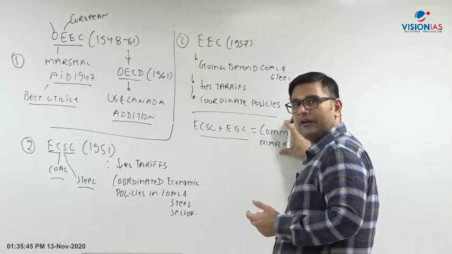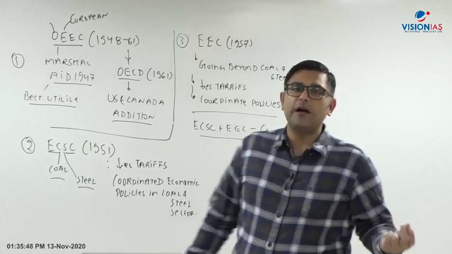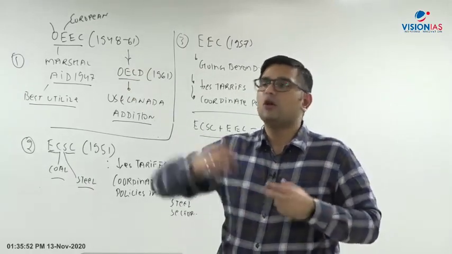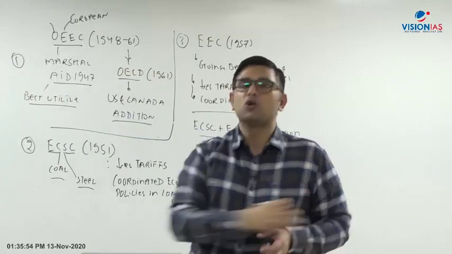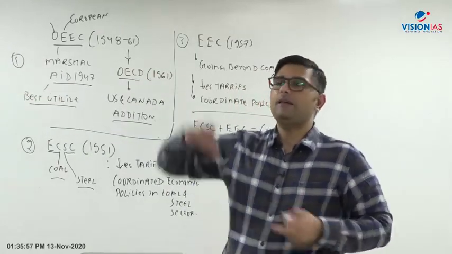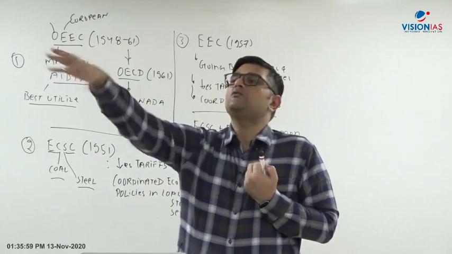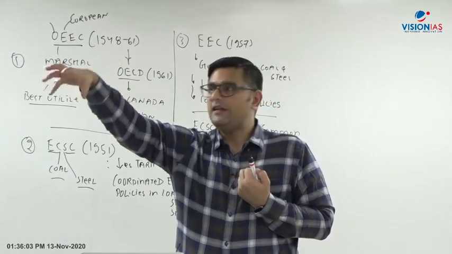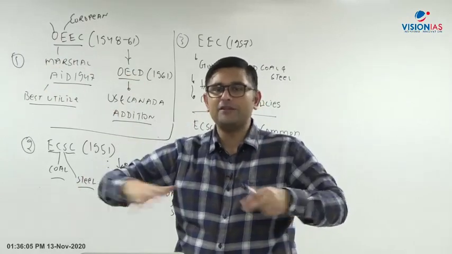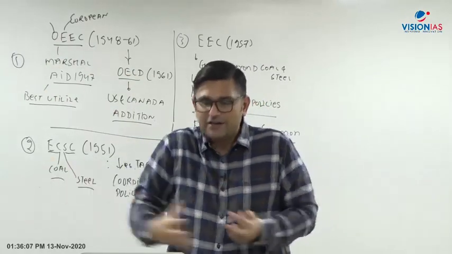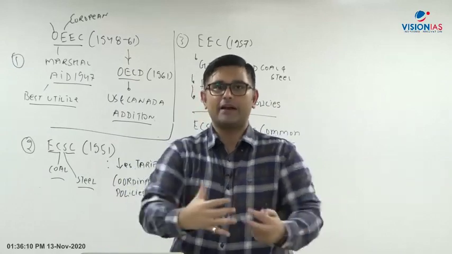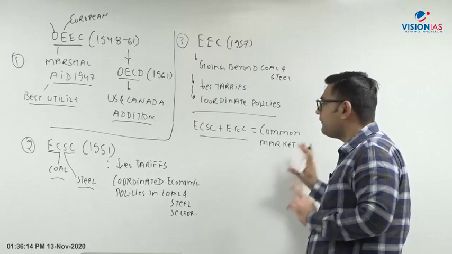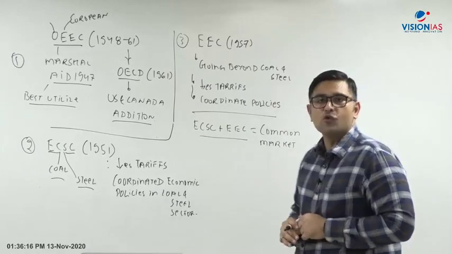And what is the benefit? Earlier there used to be two kinds of market, domestic market and export market. But now you are merging the export market into the domestic market. Samajho? Pehle, if I am Germany, then France was my export market. But now, instead of it being an export market, we are achieving this commonality so that my market and their market are together and we are a common market. Right? So there will be huge economic benefits of this European economic community.